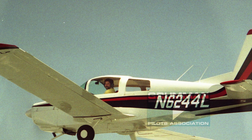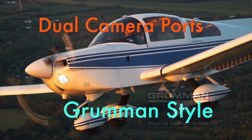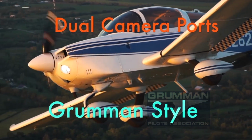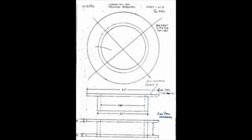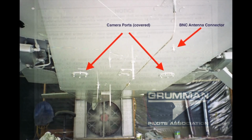In 1992, I decided I didn't want to work for the government anymore, so I left the Naval Research Lab and started my own company called Survey Air. We did aerial surveying with our 2 camera ports and our Traveler. We flew all over the country, and through Sporties for 2 years I got every IFR and VFR chart and approach plate on rotation every day, because I never knew when I would get a phone call and where in the country I'd be going to do the aerial work. So for a while we got big boxes of lots of charts.